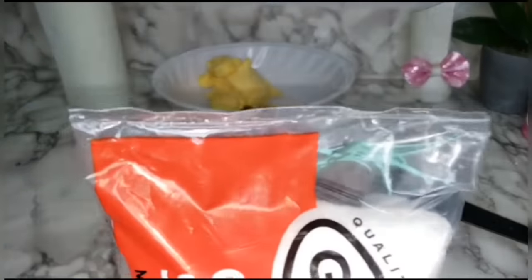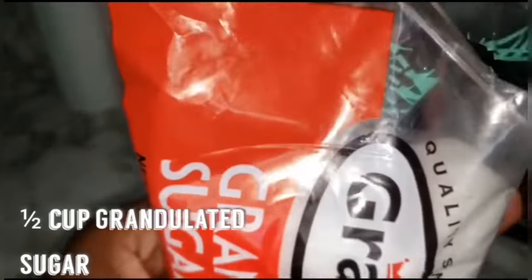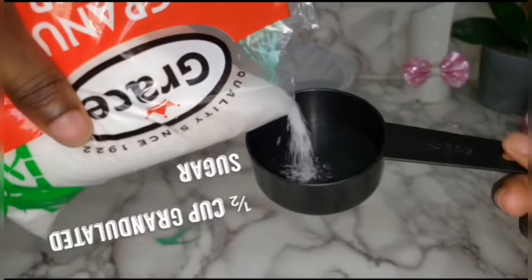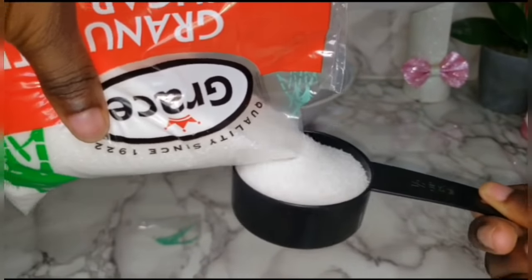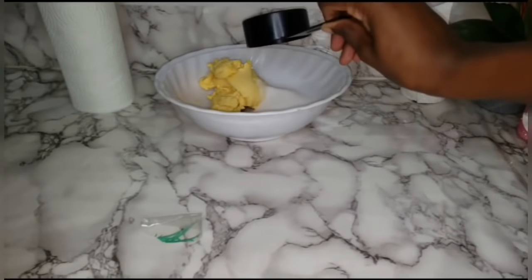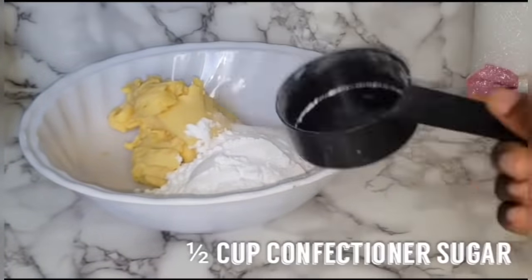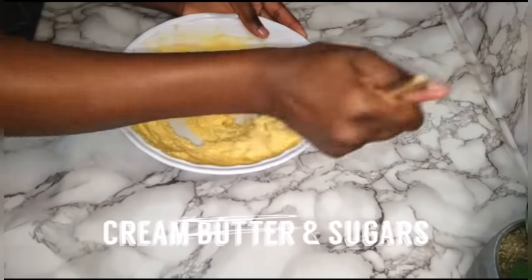Alright guys, so the next ingredient that we're going to need is granulated sugar. And we're going to need approximately 1/2 cup of granulated sugar that we're going to be adding to our butter for creaming. Before we start our creaming process, we're going to be adding 1/2 cup of confectioner sugar to our butter and our granulated sugar. It's time for us to start creaming!